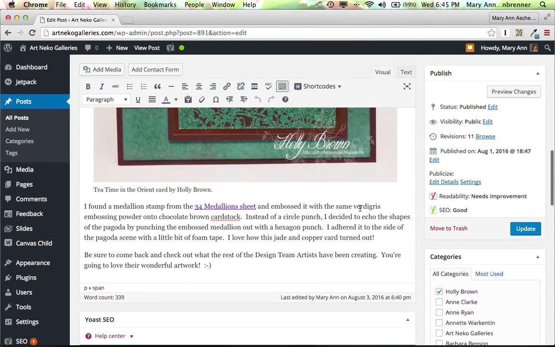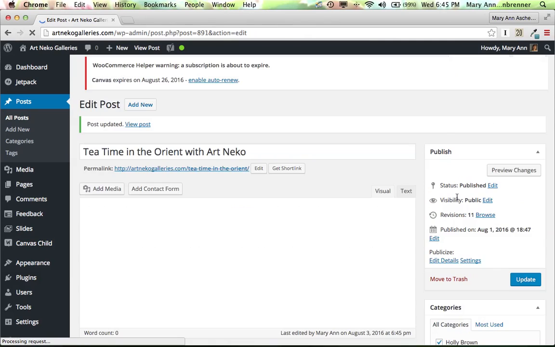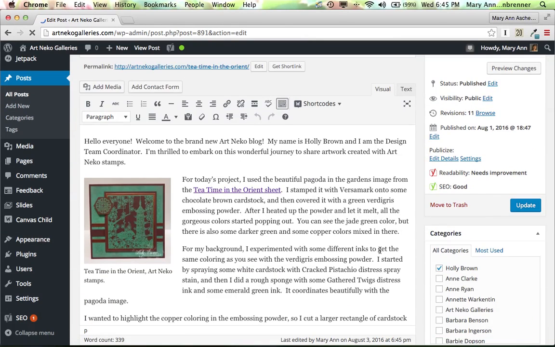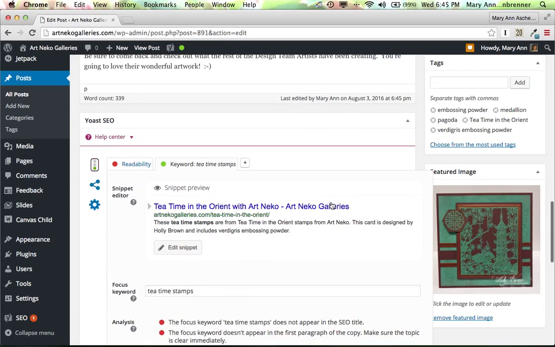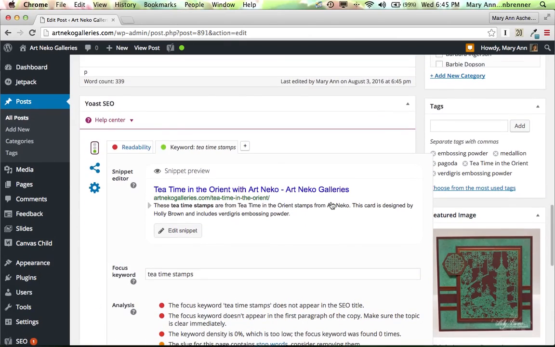Okay, I'm going to accept this. I think it's okay. The SEO says it's good. Very good. We're going to keep it like that. Don't worry so much about readability. That can kind of be tricky to do, and I don't want you to focus on that. But if it says the SEO is good, that means that it probably is. So that's what I want you to know how to do. You know how to do it.